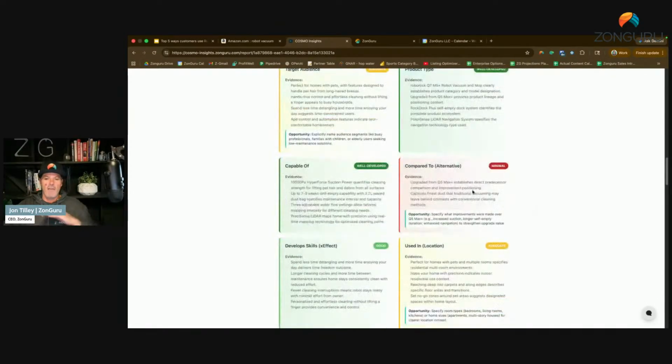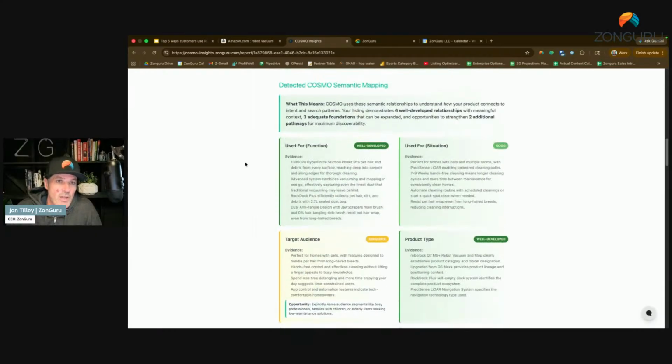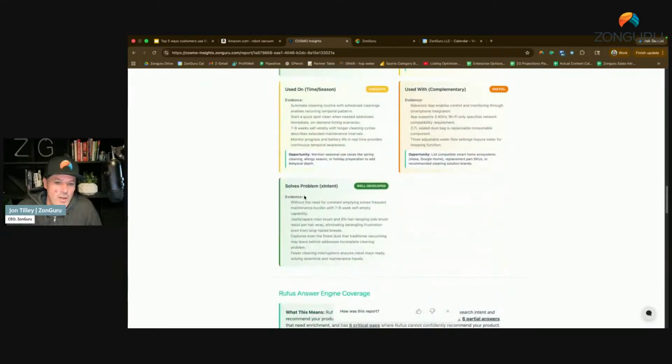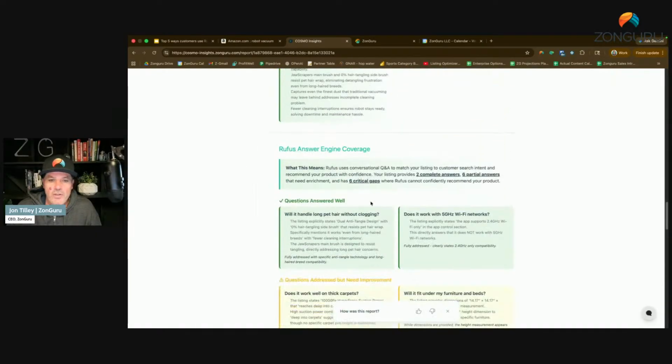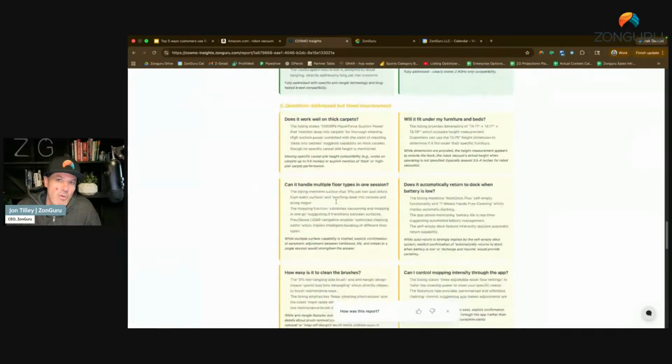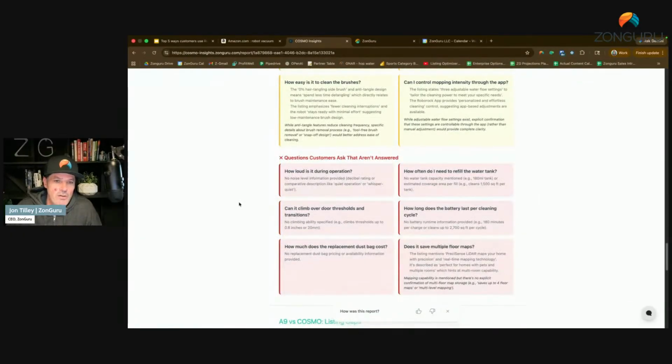So if I can map it correctly and answer the top questions and do the Cosmo mapping, it then connects the dots together and creates a compounding effect where it'll actually go out there and recommend you for more, right? So even with this product that got recommended, there are absolutely things that can be improved to ensure it's answering even more questions and can be recommended more, right? So this is free. You can use it.